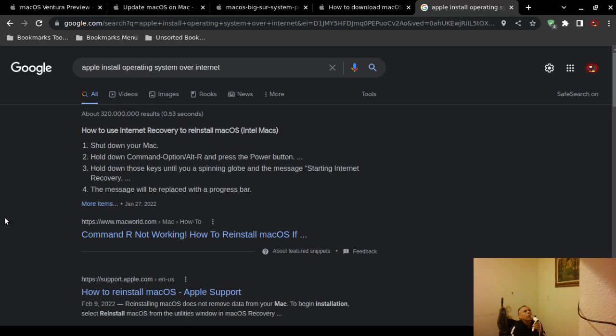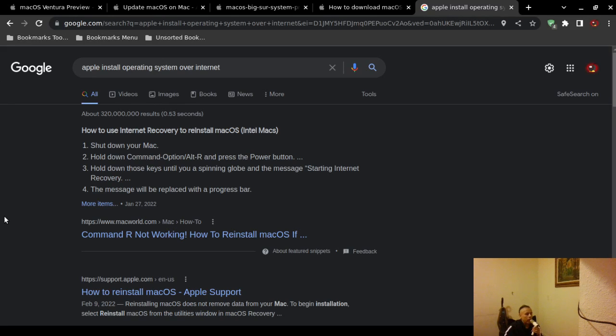Starting internet recovery. Okay, now obviously you have to have internet access. So you're downloading, and again, remember, you don't need an operating system. You just need a hard drive that's formatted that isn't broken. That's all you need. You don't need to boot up into an operating system. This is how you can reinstall the operating system on an Apple Macintosh from scratch, and you can wipe it. Yeah, see? So anybody can do this if they learn how.